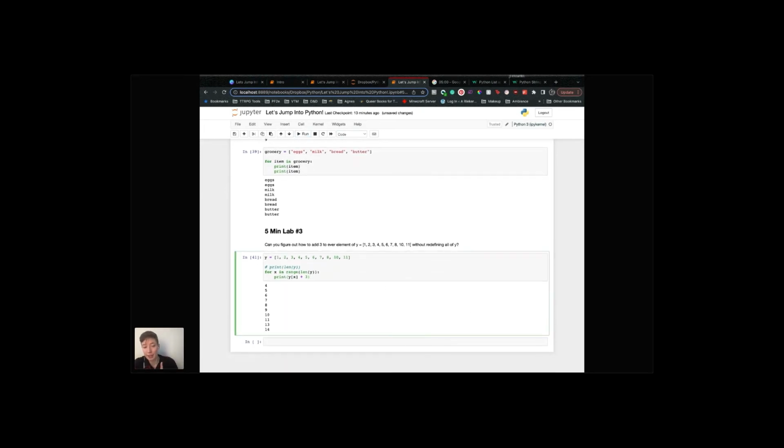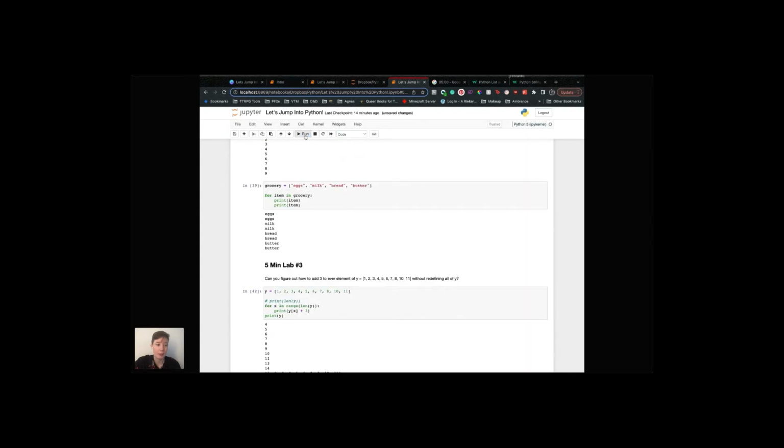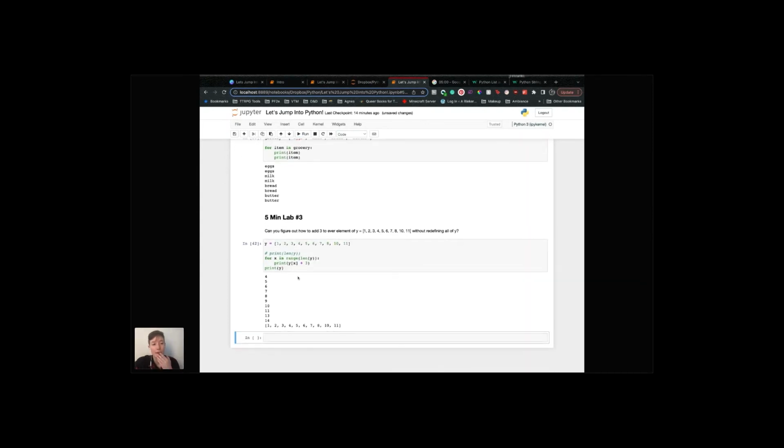Here's one thing: this is printing it out in order, which is perfect, but it is not adding it to our list. It doesn't produce another list. So do you have any ideas about how we could do that? Because when I print y, y is still going to be the same, which is definitely how I set this up to sound.